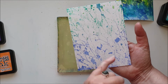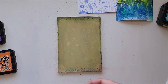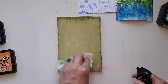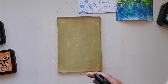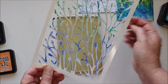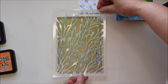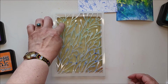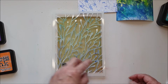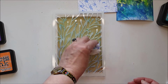Again, really nice, and I could go and add a pale colour over that as well, which I might do. So once again, I'm going to clean this plate off. And I'm going to take the stencil that I'd lifted off, which, as you can see, still has ink on it from where it was facing the plate. I'm going to pop that back down on the plate, press it down. Might just press it down a little bit with a paper towel, try to avoid getting too much of it on my fingers.